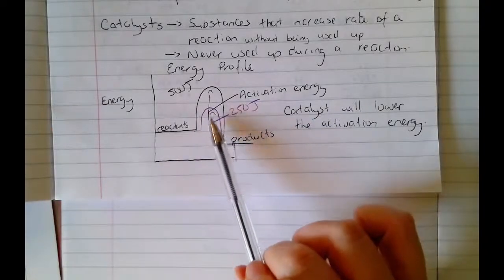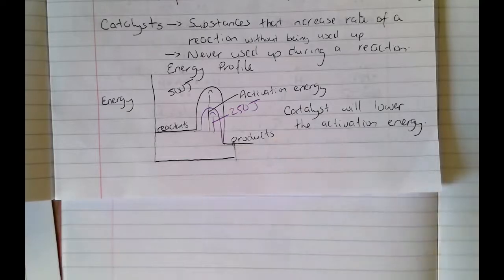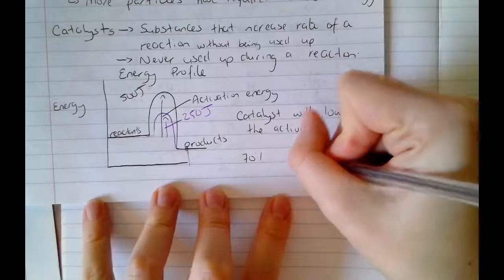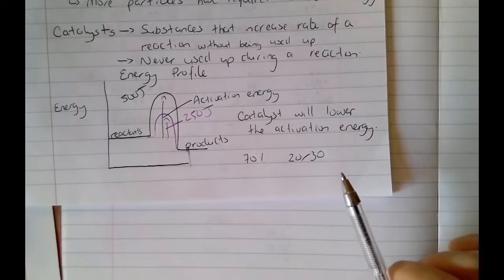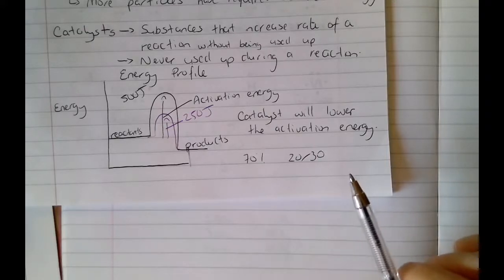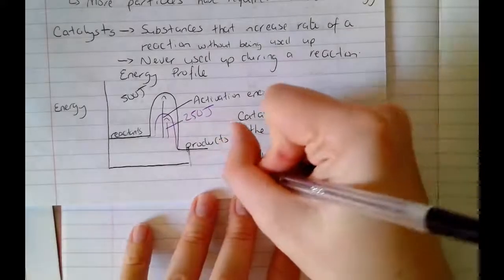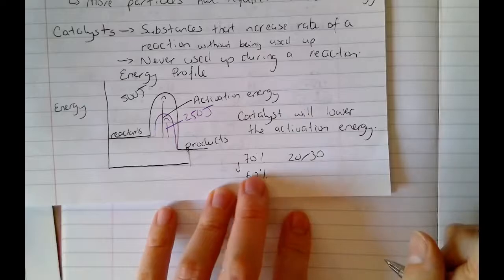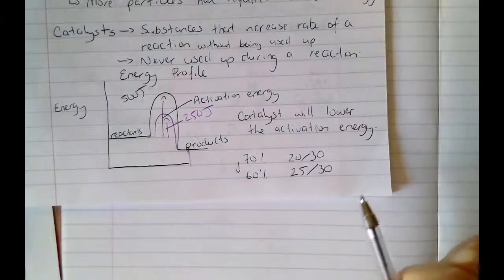It just lowers the energy needed for the particles to undertake a successful reaction. It's similar to the idea of a pass mark in a test. If the pass mark was set at 70%, say 20 out of 30 students have passed. If I wanted more students to pass that test, but I didn't want them to resit it, and I didn't want to just alter their marks, what I could do is lower that pass mark. If I lower that pass mark to just 60%, then more students will have the required percentage that they need to pass, and my pass mark might go up then to 25 out of 30 students passing in my class.